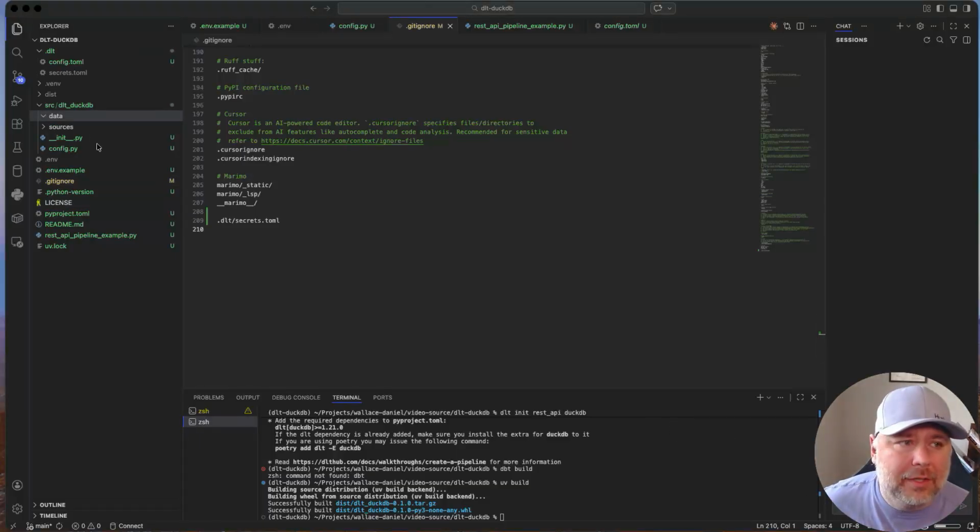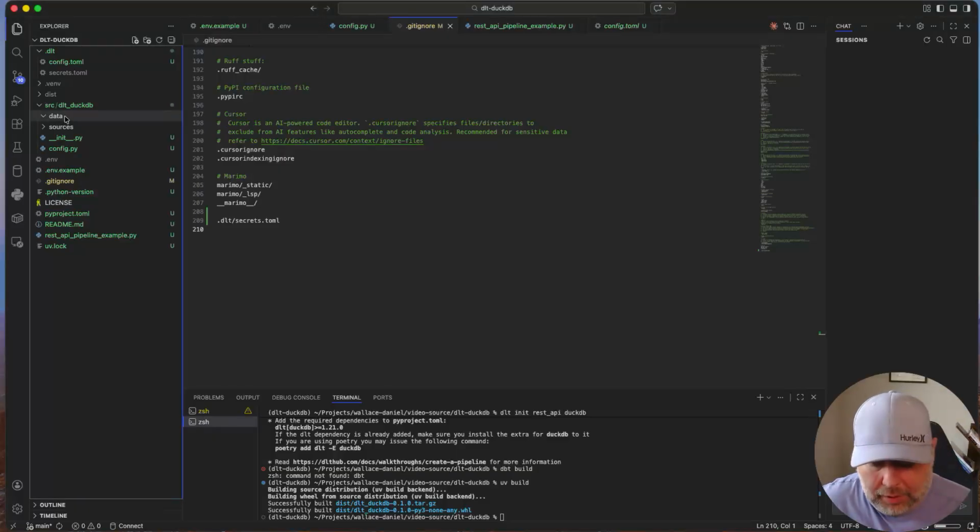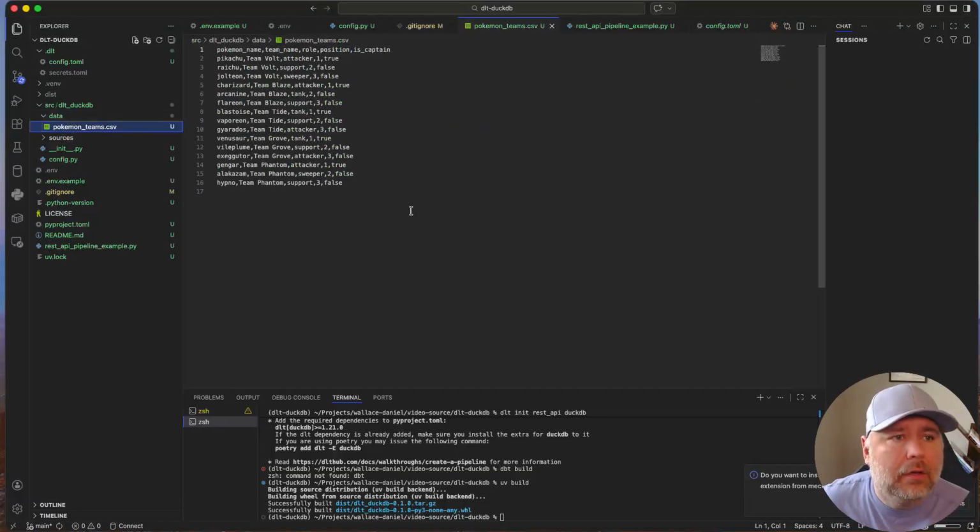So in this data folder, I'm going to move over Pokemon data. I have a CSV over here that I'm going to move over. It's called Pokemon Teams. I'm just going to copy it and come over here to the data folder and paste it. Maybe I'm not. Let's see if I can do it the manual way. Yep. Okay, so this is Pokemon. Since I'm using a Pokemon API, I had an LLM generate this data for me, just so I have something to join against and something to demonstrate.